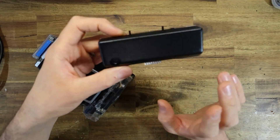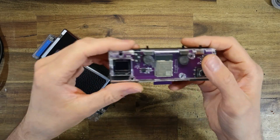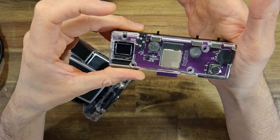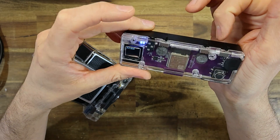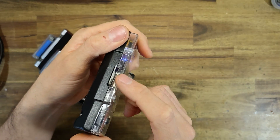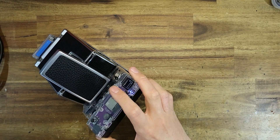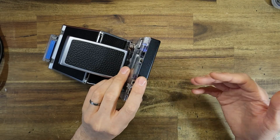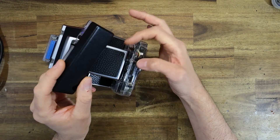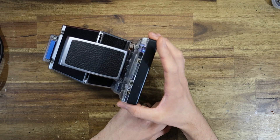The dongles had a few issues. First, I thought the switches at the top for power were far too small. On this version, the switches have been upgraded — they are now really large and very easy to press, even if you had gloves on. Another issue is that the PCB for the connector was a little too thin on original versions. Although that wasn't really a problem on SX-70 Alphas and Sonars, which had a beefier socket for the flash, it was a problem on SX-70 Model 1s and 2s and resulted in the dongle feeling very flimsy.